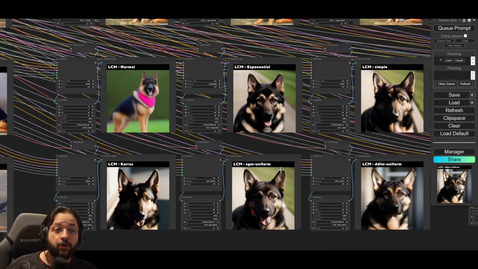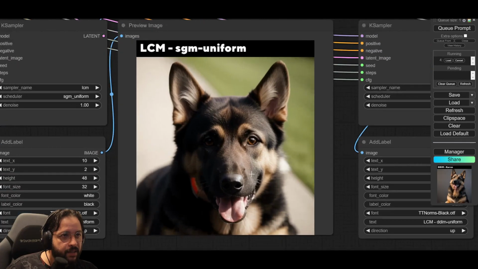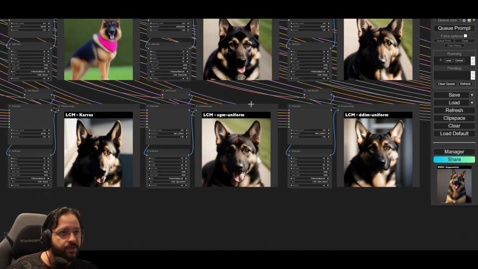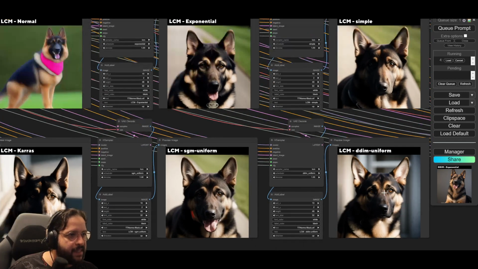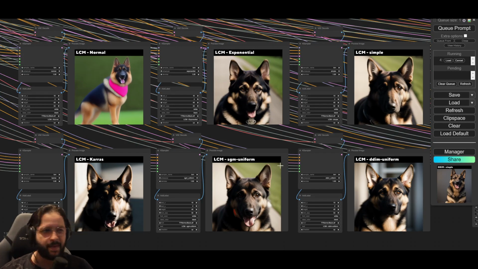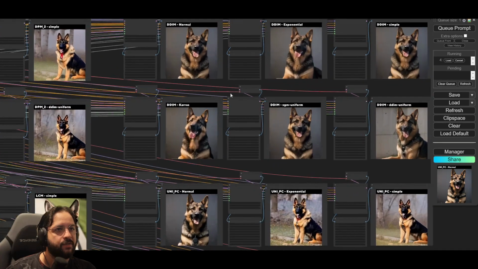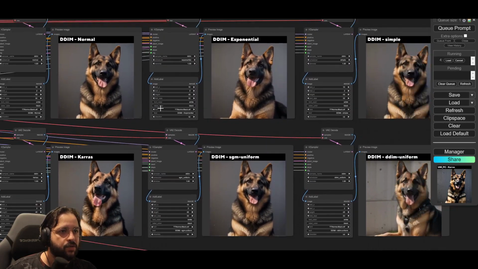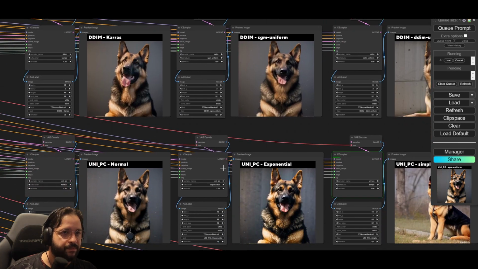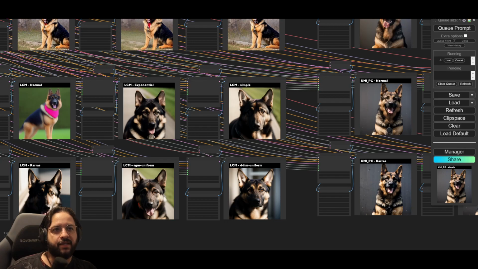So wow, you're learning cool things here today, right? Take a look at this result. That's a cool result, and that's coming from the same seed. I don't know, it's just amazing to me. And now when we see the other samplers working, they also shine. They also have their qualities. But I was really impressed with LCM giving us really creative outputs that are at least different from the other samplers, right?